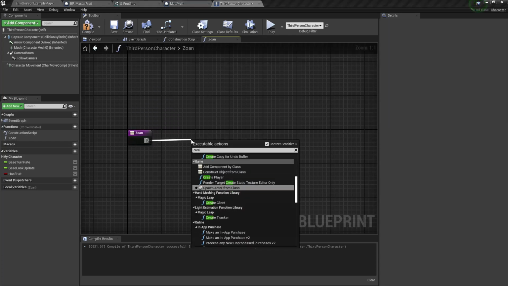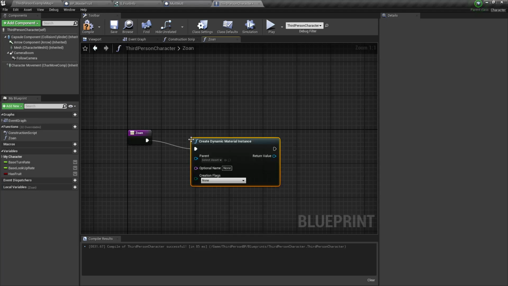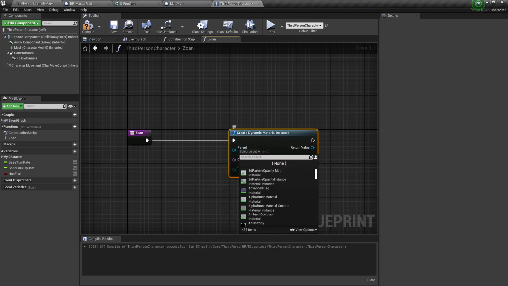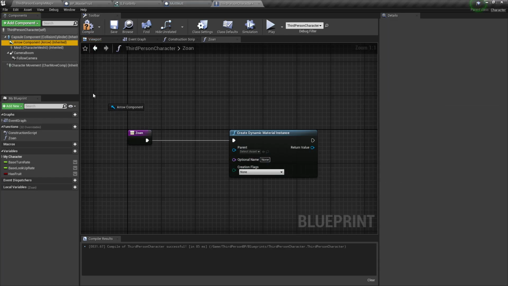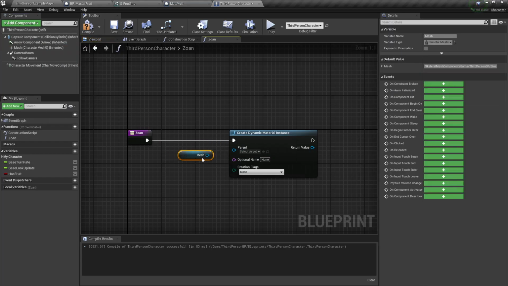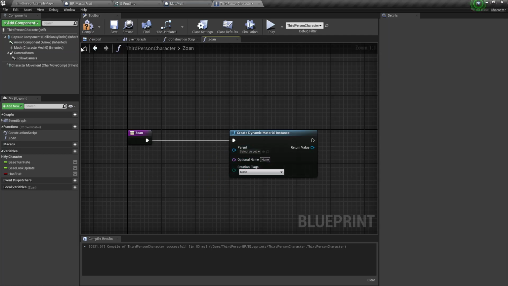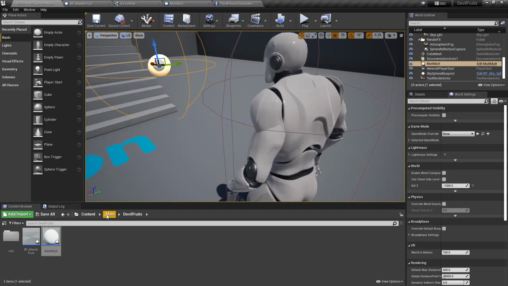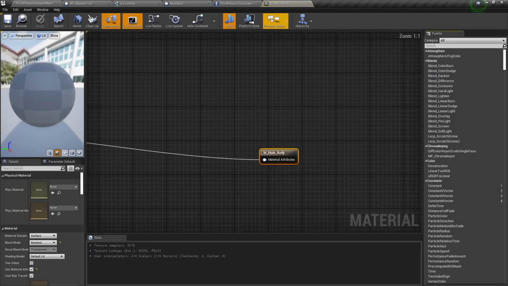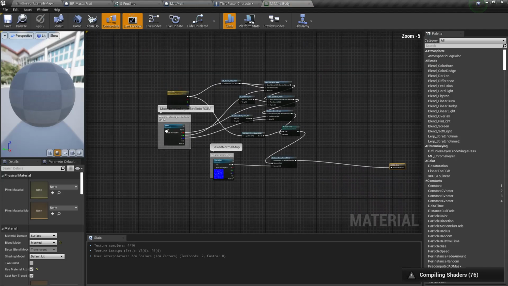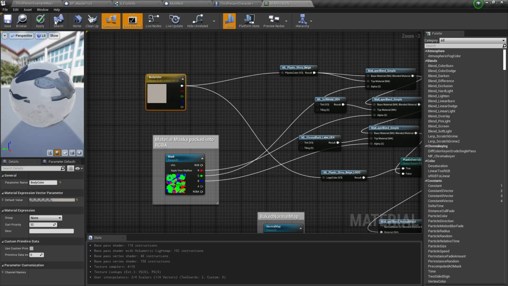And we just want to create a dynamic material instance, parent being the mesh. Oh wait, no. So if we open up our mannequin folder, character, materials, we want the male body, and there should be a body color right here.